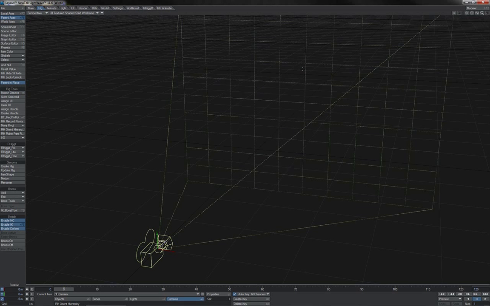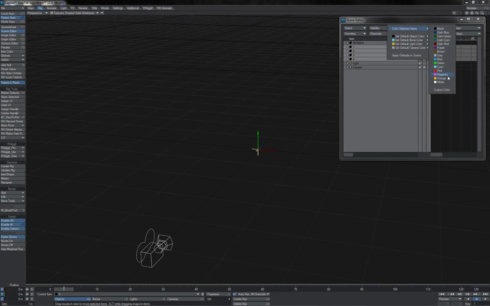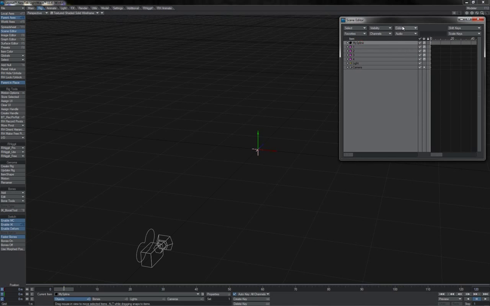First of all, let's understand where these splines come from. You don't bring them in from Modeler, there's no draw spline tool, rather you build them out of nulls. So to start with, I'm just going to add a null here. I'll just call it my spline, it can be called anything. And I'm then going to add some additional nulls which will become the control points of our spline. So 1, 2, 3 and 4 I'll call them. I'll give these a little bit of colour just to make them nice and obvious here.